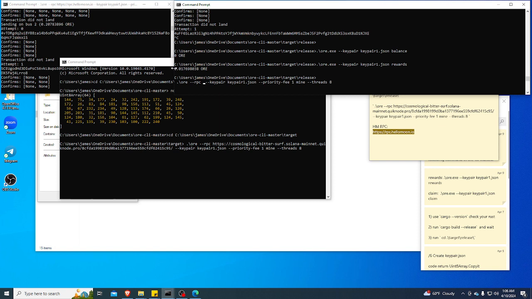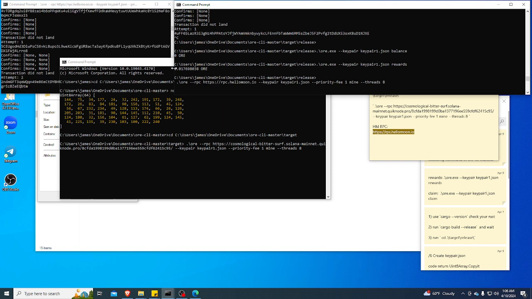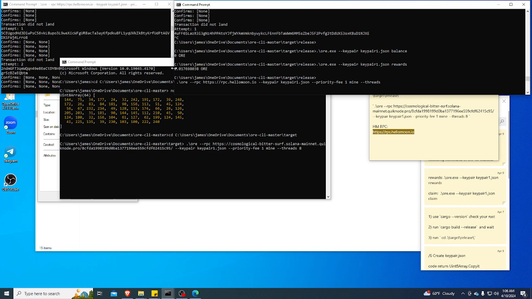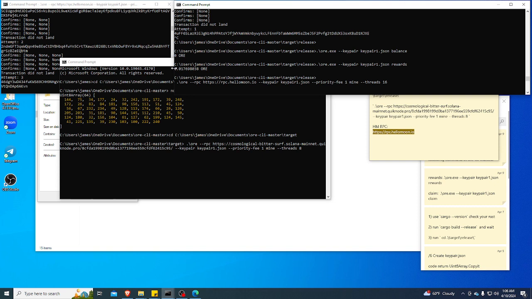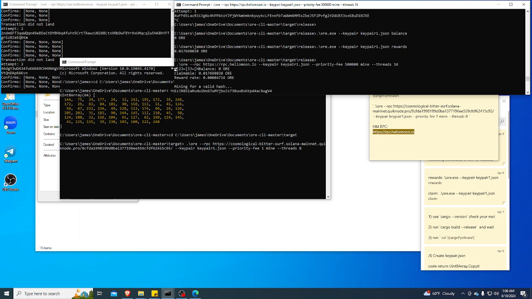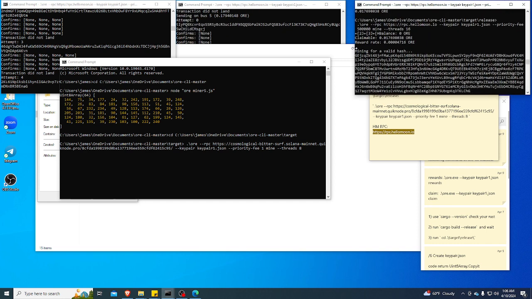Right? And paste. And now we'll go ahead and run miner 1. I'll leave 500K. All right, so that's for swapping out the RPC. Kill two birds with one stone.